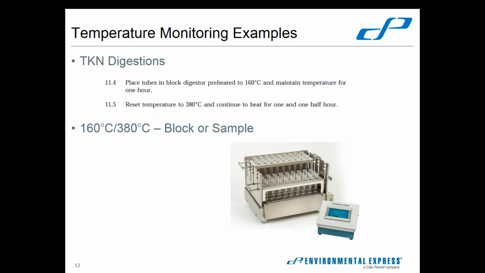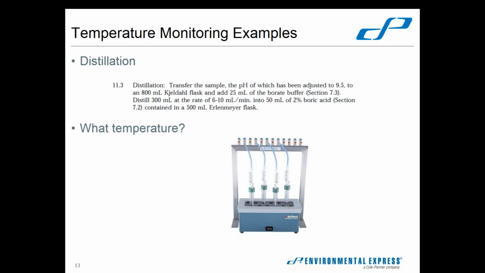But we all know that auditors don't like onboard temperature records, because what if they're wrong, and how do you know that they're right? So you have to use some kind of NIST traceable thing there. I don't know anybody that has a NIST traceable thermometer that goes to this range. I'm sure there's some out there, but that's not a common one that you use. So there's all sorts of interesting problems in trying to monitor the TKN equipment. Be aware of those. Be ready to discuss that if you were asked to do so.